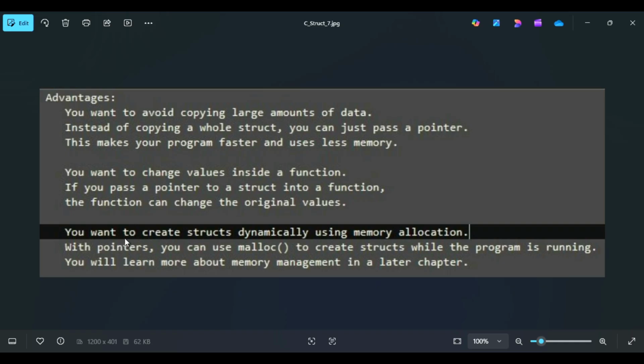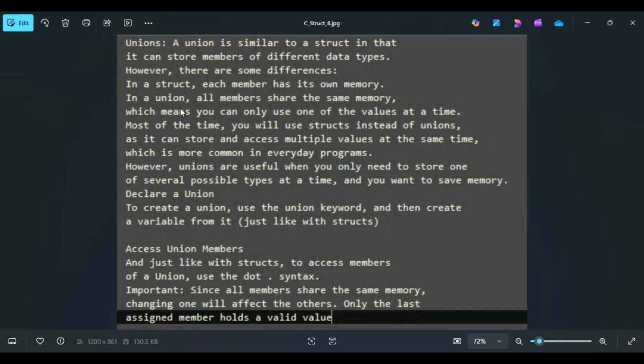And there is one more feature. In the previous example the structure is created at compile time. If you want to create a structure dynamically at runtime, you can do that using dynamic memory allocation, malloc. Maybe in future videos we will see an example of dynamically creating a structure using malloc. With this we have more control over memory management. If it is really required at runtime, we can create the memory, otherwise the structure is not created.